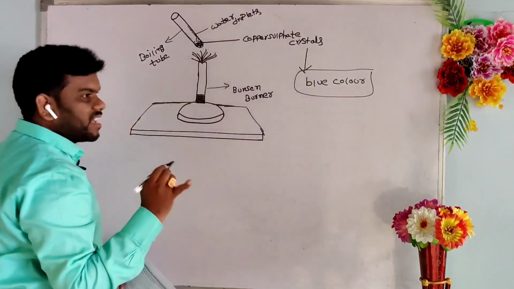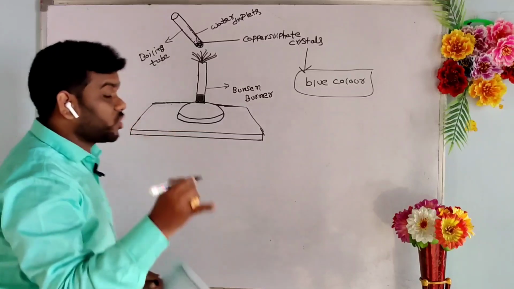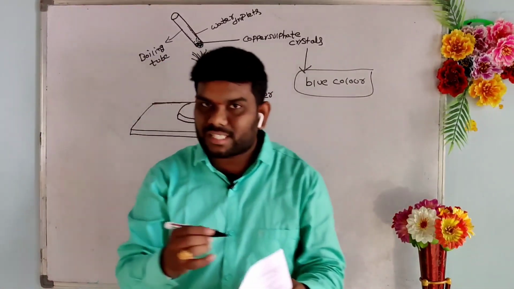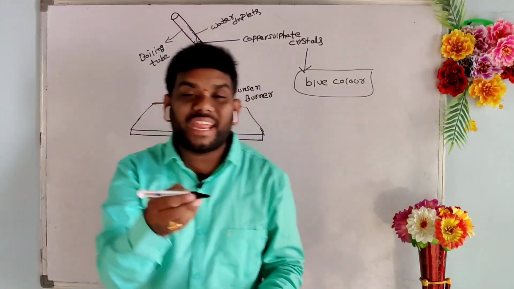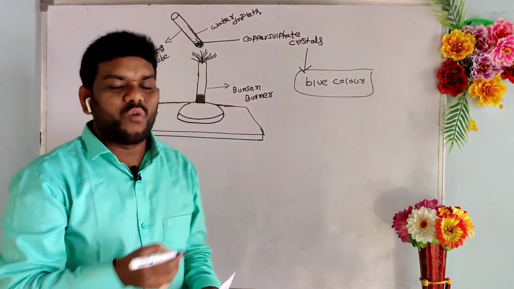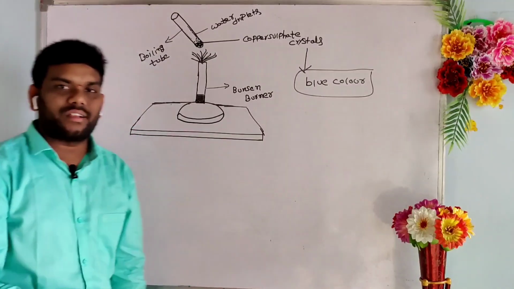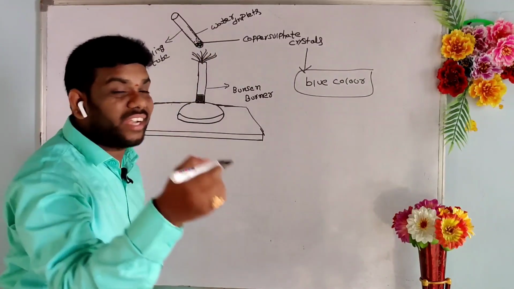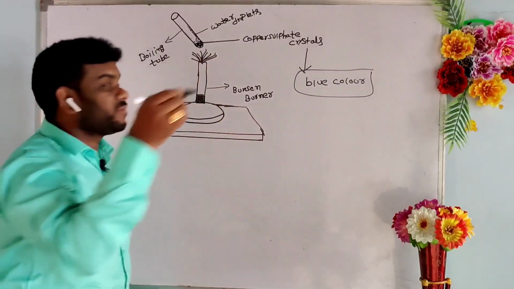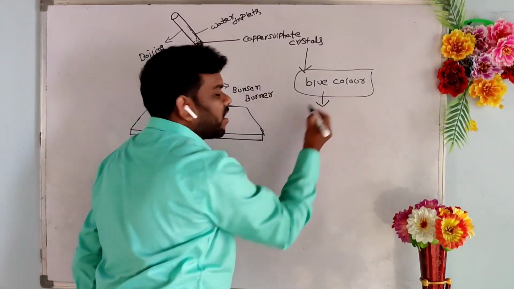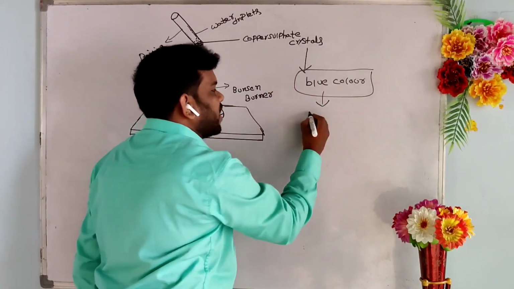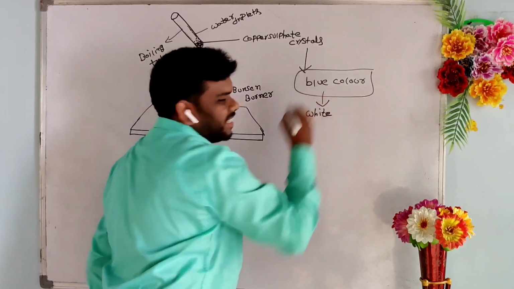So what is that? Take a test tube. In the test tube, copper sulfate crystal in it. Yes, after some time, means after you heat the test tube strongly over the flame of the Bunsen burner, after some time water droplets formed. When you heat the copper sulfate, that blue color disappears. So instead of blue color, white powder formed.